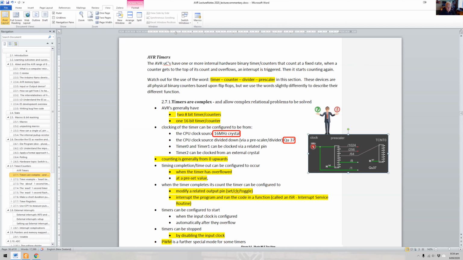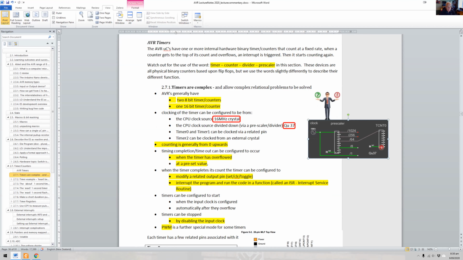We can take our 16 megahertz and put it through a prescaler, which is just another divider or counter, and take one of a number of outputs and feed that into our 8-bit counter. So we've got all sorts of different things we can do. We can even take it from an external source. We can put some sort of timing source on a pin of the microcontroller, and that will allow us to clock from an external source rather than the internal clock.